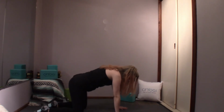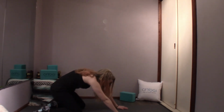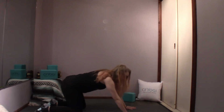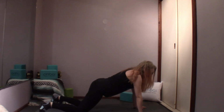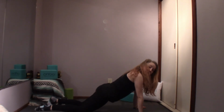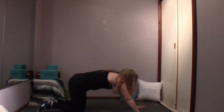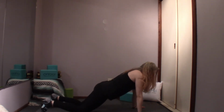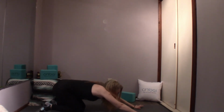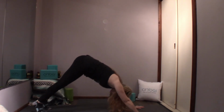Maybe you start to feel yourself wanting to sink back to a child's pose and then back to your tabletop. Maybe you want to let your abdomen engage and really find a plank, coming far enough forward that we have to work a little bit to keep our hips off of the mat. Exhaling back to your plank. Maybe you want to find a high plank, bringing the knees off of the mat and floating back to your downward facing dog.